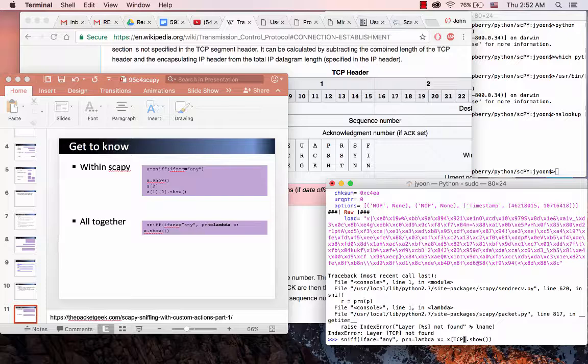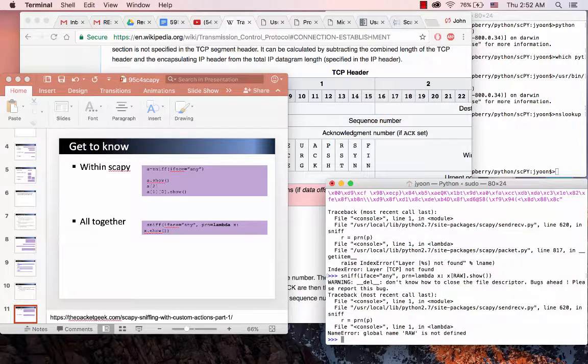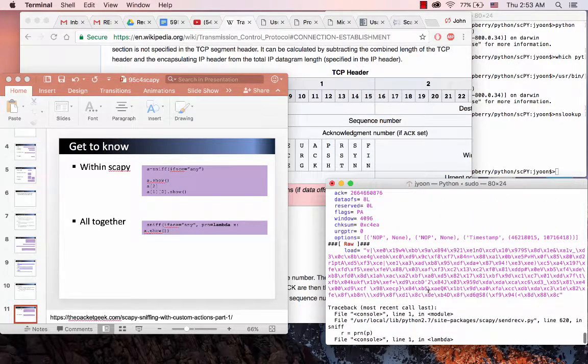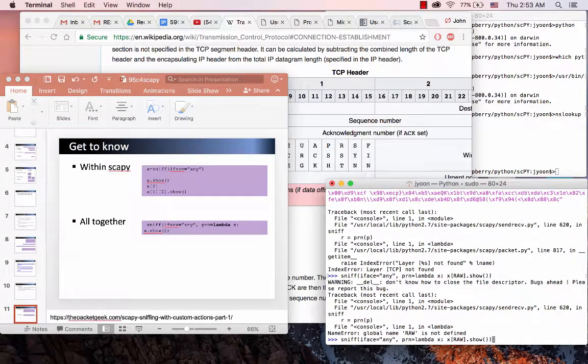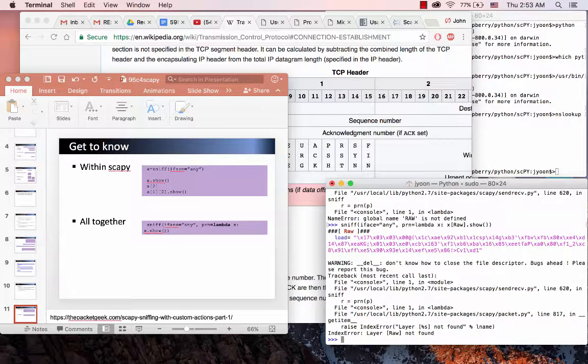Similarly, if you want to see raw data only, then you can see that also. Raw is not defined. Raw, small letters. Layer.